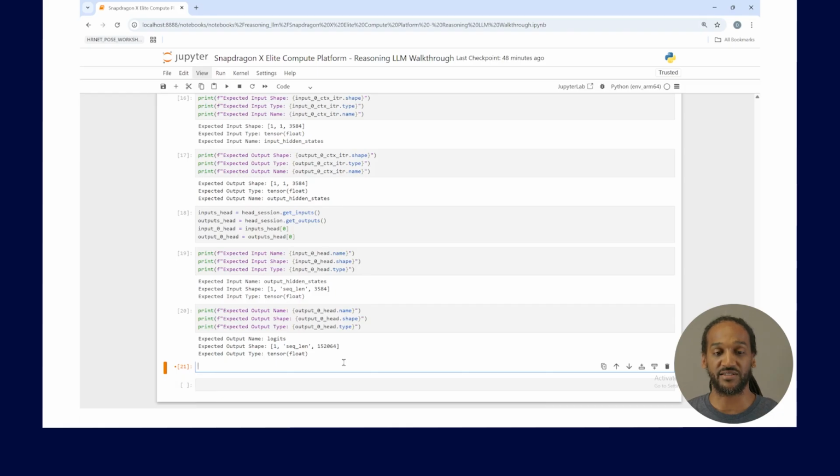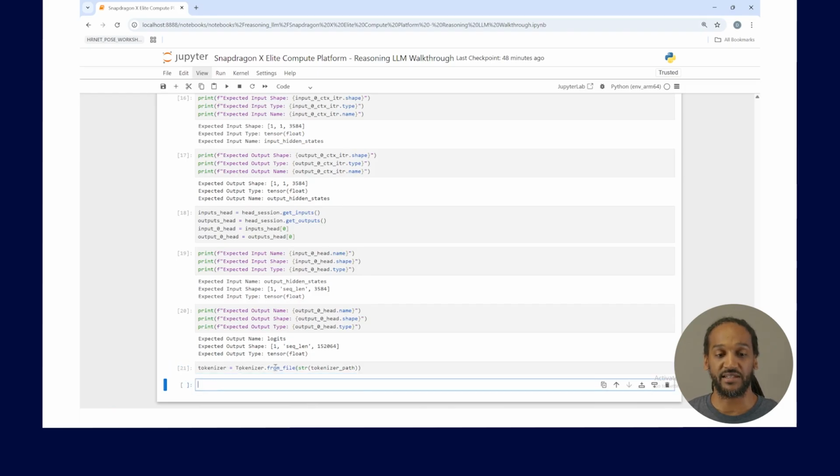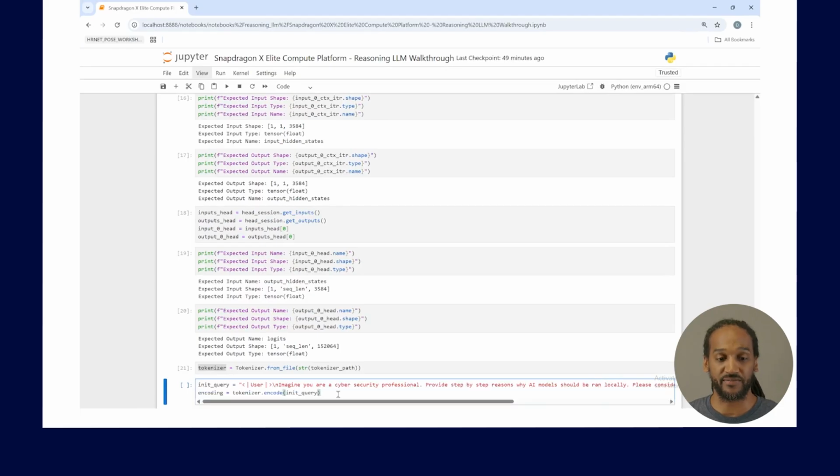Now that we've got all of the plumbing, the imports, the paths, and we've inspected our models, let's start tokenizing. The first thing that we need to do is load the tokenizer. We were provided this tokenizer JSON, which maps all of the different characters and string sequences to a particular token ID. We're going to load in this JSON file, which is going to be parsed by this tokenizer module, and then we'll get access to everything. It makes it easier.